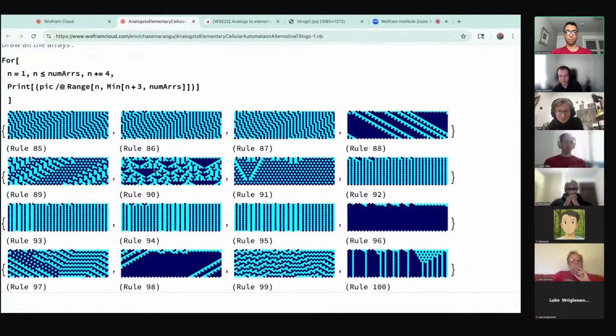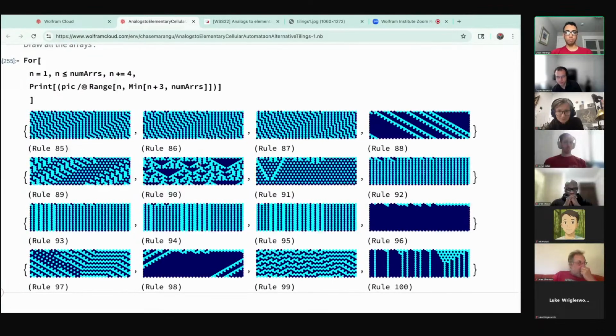Something we might want to try is we can also do much bigger grids. This is just a few width and height. If you're interested, we could try doubling the width and height and see what some of these rules look like. It might be interesting. Yeah, let's try that. Okay, get a better sense of the texture.